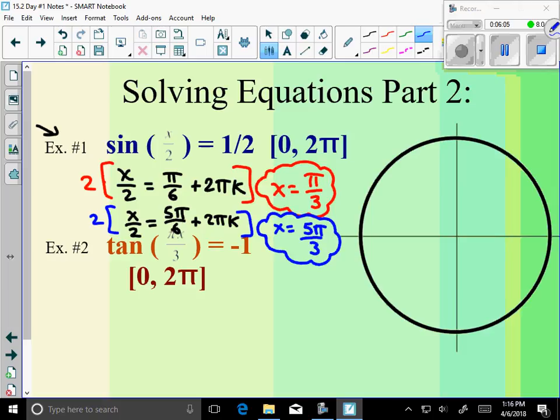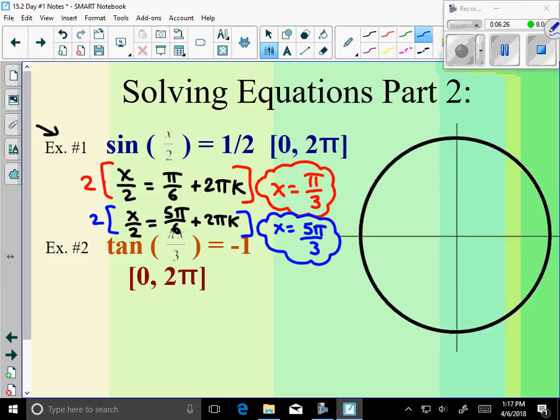Are both of those between 0 and 2 pi? Yes, solutions, done. Okay, there's 2 solutions. All right, so this graph has been stretched by a factor of 2, because it's the opposite of what you think, right? I see the x over 2, I think, oh, it must be shrunk. No, on the inside, it's the opposite.